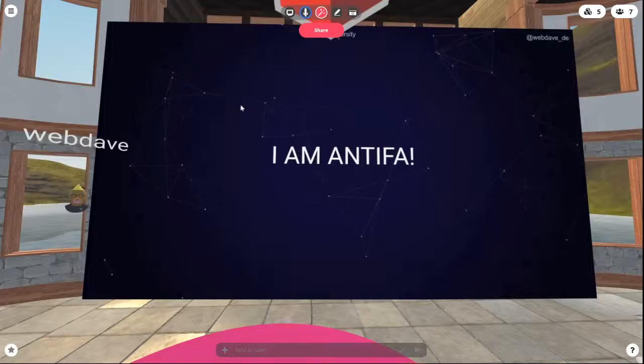So this is nothing bad. This is important. I am Antifa. My avatar has yellow hair, I guess. I picked it yesterday. When I was 16, I had blue hair and green hair. I'm not sure if there are pictures of this, but I was way more into Antifa than I am now. I was very active.